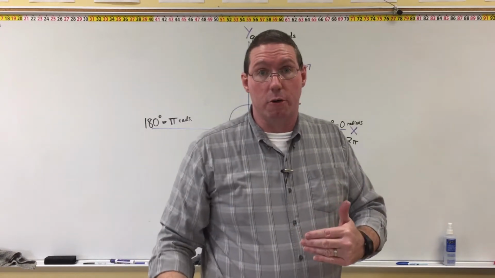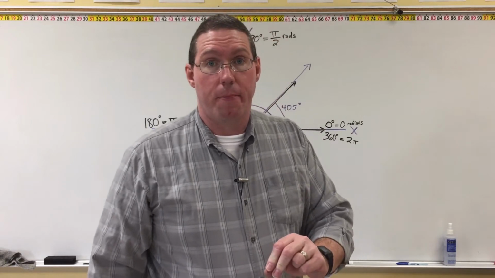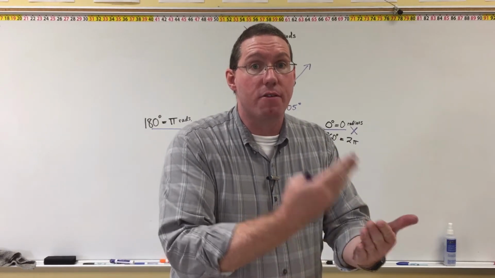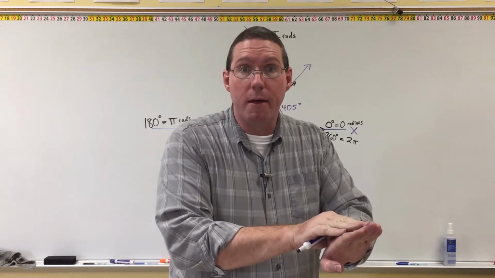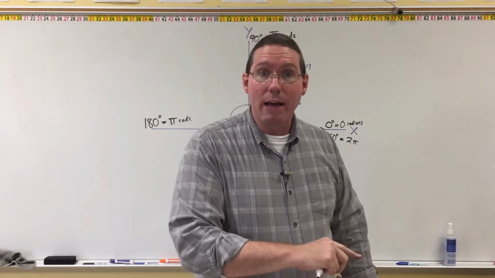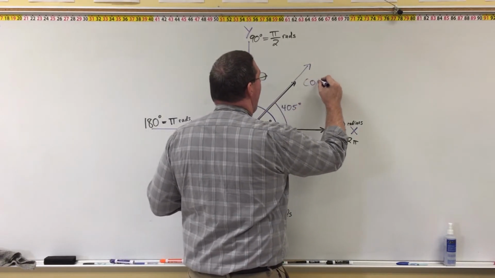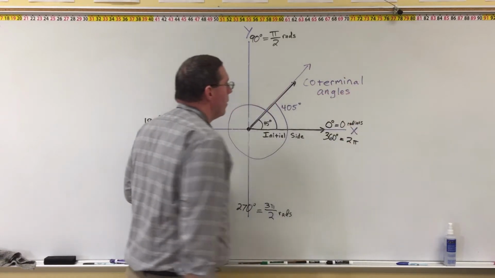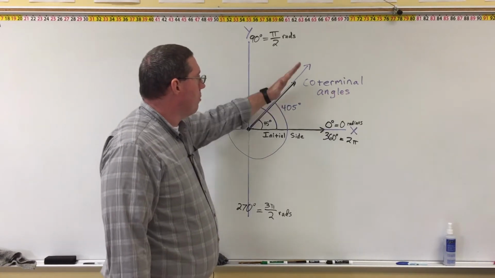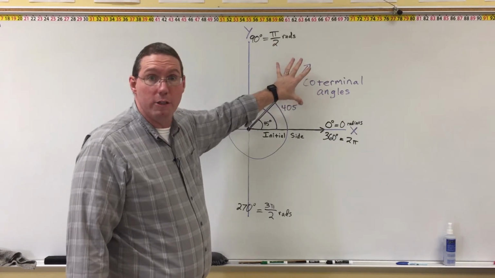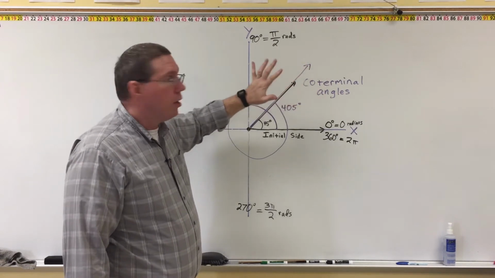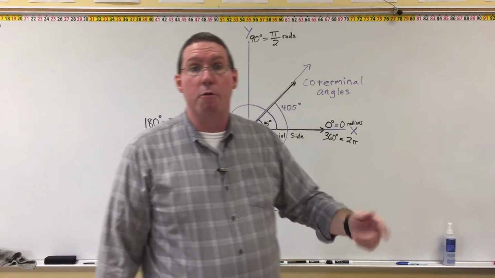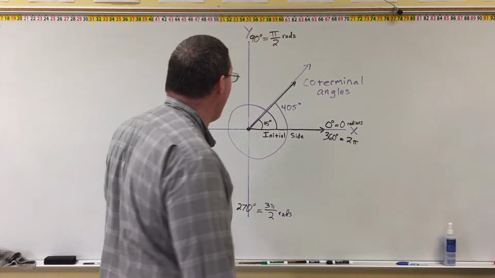So they look identical. When two angles that have different degree measures have the exact same terminal side, or have their terminal sides sitting on top of each other in the exact same place, those angles are called coterminal angles. Coterminal angles. And the idea here is that the terminal side of the angle is sitting in the same quadrant and pointing in the same direction, coming from the same place. They're sitting on top of each other, so you can't even tell that they are different angles, but they are different angles. We call them coterminal angles.